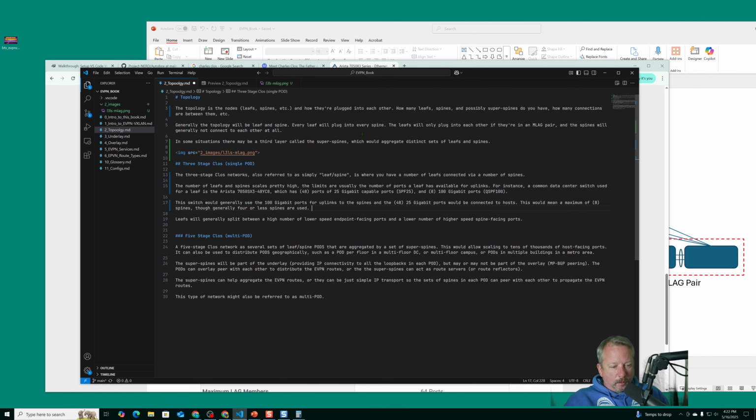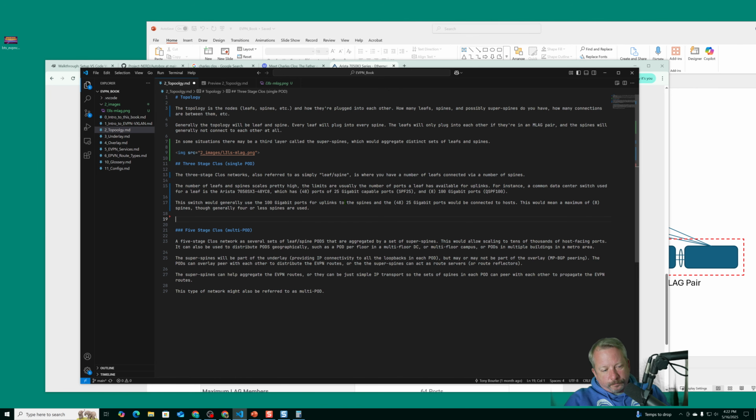Some leafs are unispeed, such as a 32 port 100 gigabit switch, in which some ports are used as uplinks to spines and others are used for 100 gigabit downlinks to hosts.